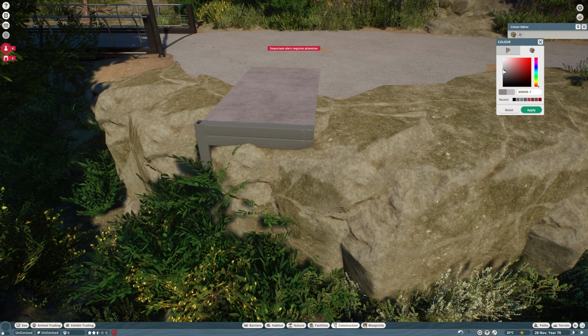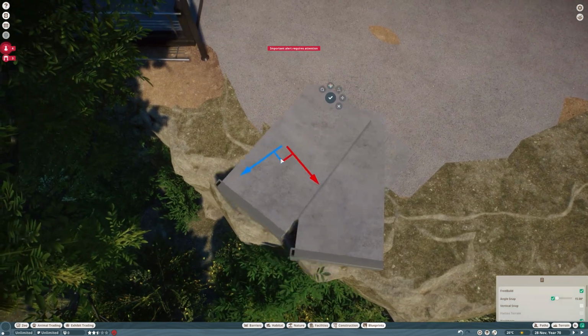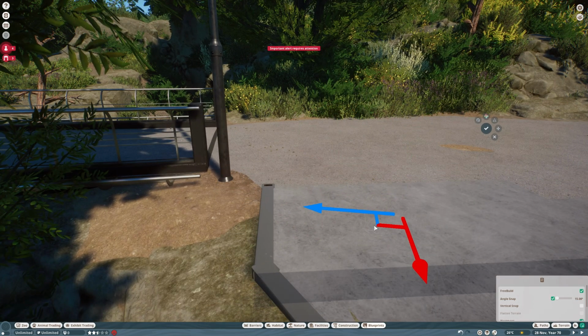If you do want to get your hands on any of these blueprints, let me know and I will definitely get them out to you, but I'm not gonna just sort of sling stuff up on the workshop just hoping that people might want them. If people want them, I will put them up on the workshop, but it's sort of just more to keep my workshop from being too cluttered.